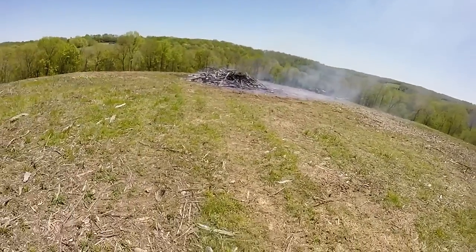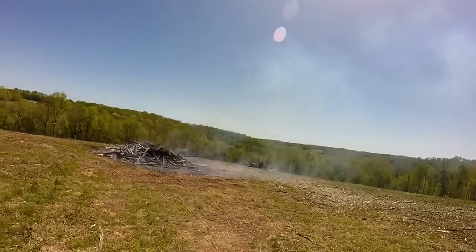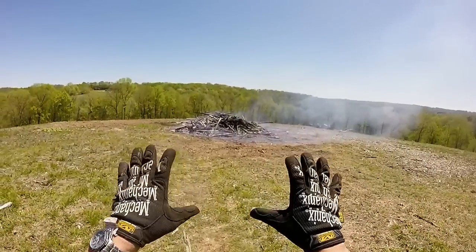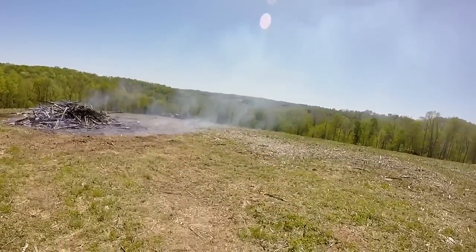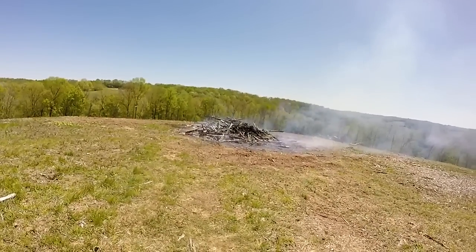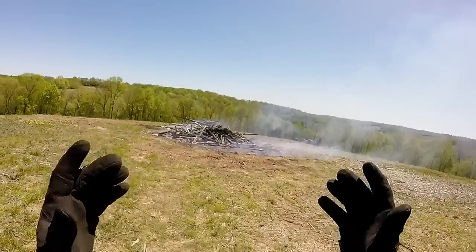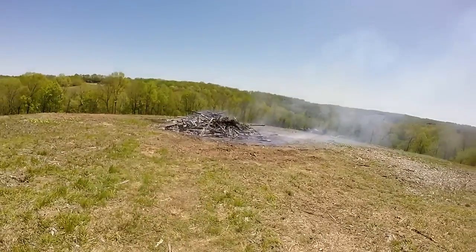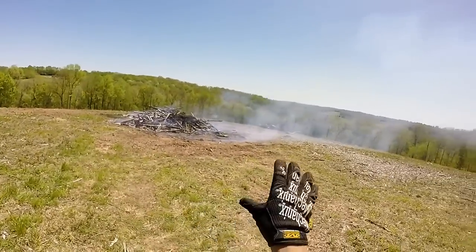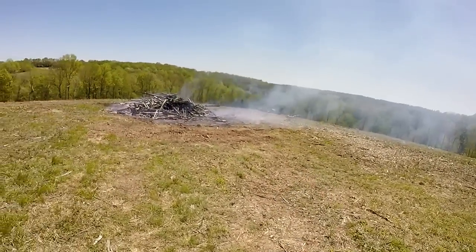So again, what happens from what I see is the smoke is pretty clear now, so the piles are burning hot. But when they collapse down, it causes some of the charcoal pieces to break off and float away, and that's what starts these little ground fires. When you first start a fire, you have to keep an eye on the leaves and the other smaller material, so the leaves that have a burning ember on them don't go floating off. But after a while, when they start collapsing down, that's when the coal or charcoal-y kind of embers start to pop off, or they're light enough that they'll float away in the heat and start these little fires.